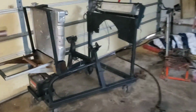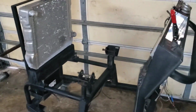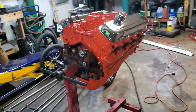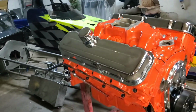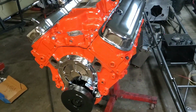So what this will do is it will let the customer see this thing fired, and it'll let them come in here and they can blip the throttle if they want to. We're just going to throw a carburetor on it and throw our set of headers on, but it'll get sold just like this. Whatever you see here is what's going with it. So we're going to start putting all of our stuff on it to make it run, and then once the person comes to pick it up, we'll take all that off and give it to them. So that's what we're doing now.